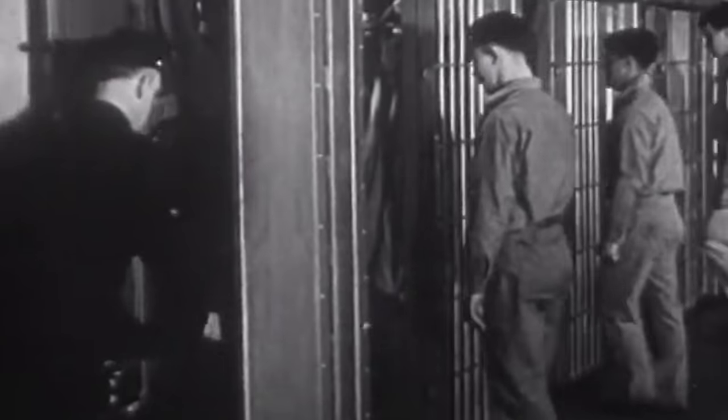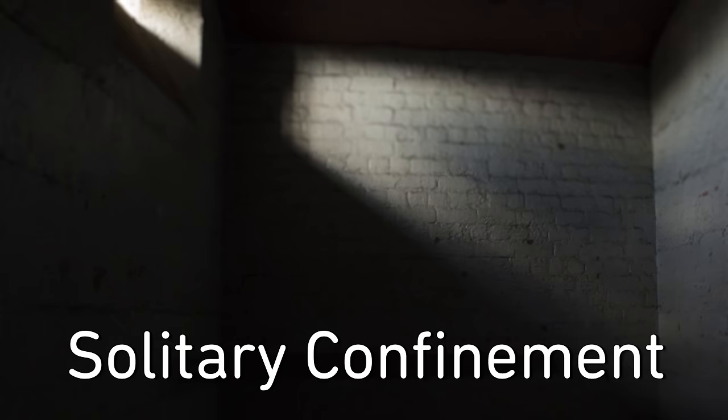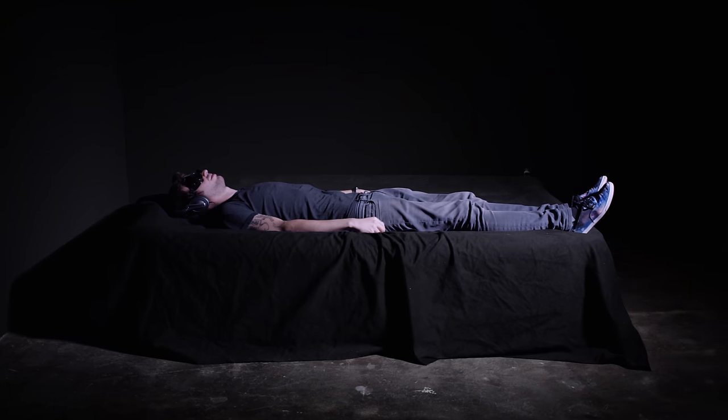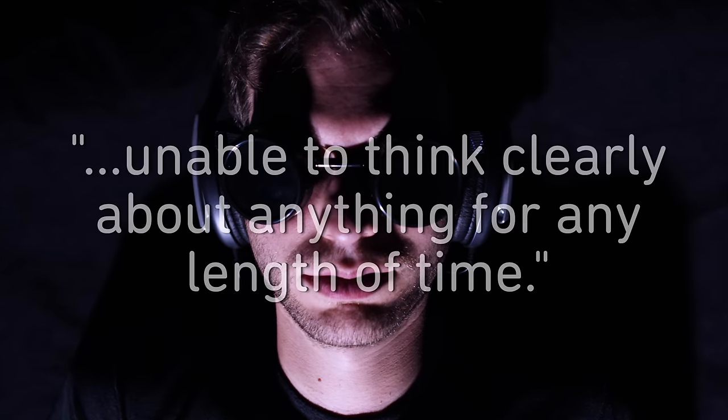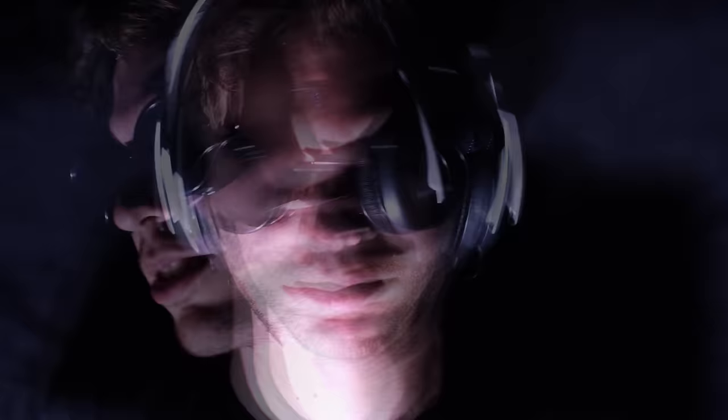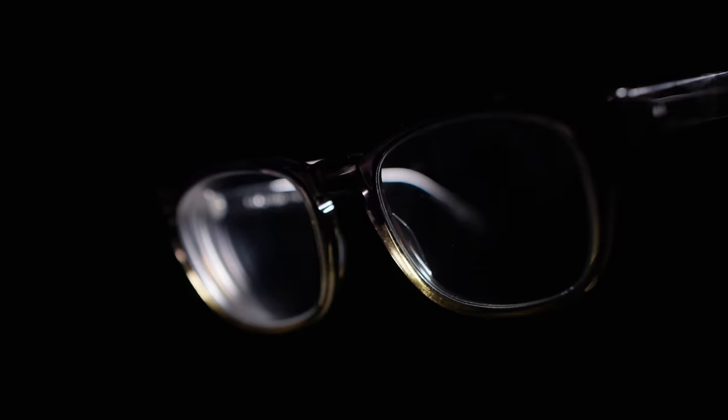If the sound of silence is painful, what happens when you're cut off from your own senses? A 1951 study at McGill University — one that would never be approved today — looked at the effects of solitary confinement. It was scheduled to last six weeks but was abandoned after one. In a room with only a bed, subjects wore goggles and earphones to limit their senses. They reported being unable to think clearly about anything for any length of time. Those who could think became mentally trapped, hallucinating about things like eyeglasses and dogs. In a tiny room, monitored by researchers, they were lost — in themselves.